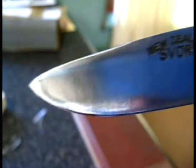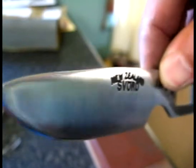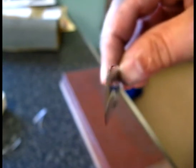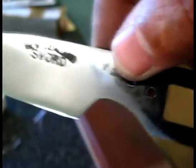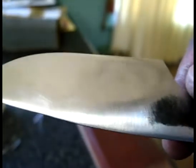I've reprofiled the blade, it's got a slight drop point at the front, and just about the halfway mark at the top there, you'll see that I've rounded it off and taken a slight amount of metal off. The spine of the knife, just above the maker's mark, is left as is because I want the sharp edge for when using a fire steel. I will be putting a handle on this, and that's obviously why you're watching the video, you'll see that.